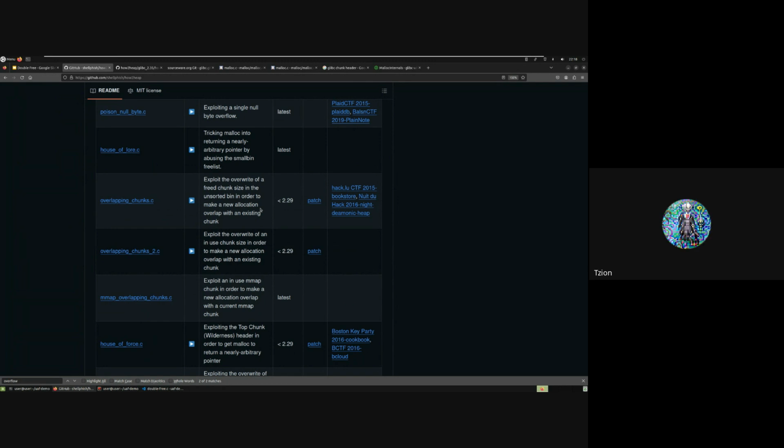Oh, one more question. If you have double free, and then you control any one of the chunks, how does it lead to RCE? Is it like the previous session?